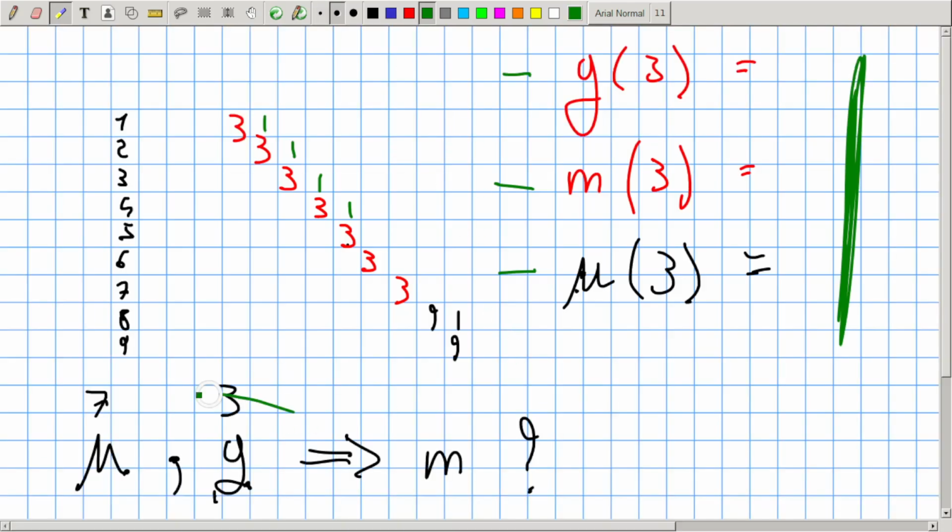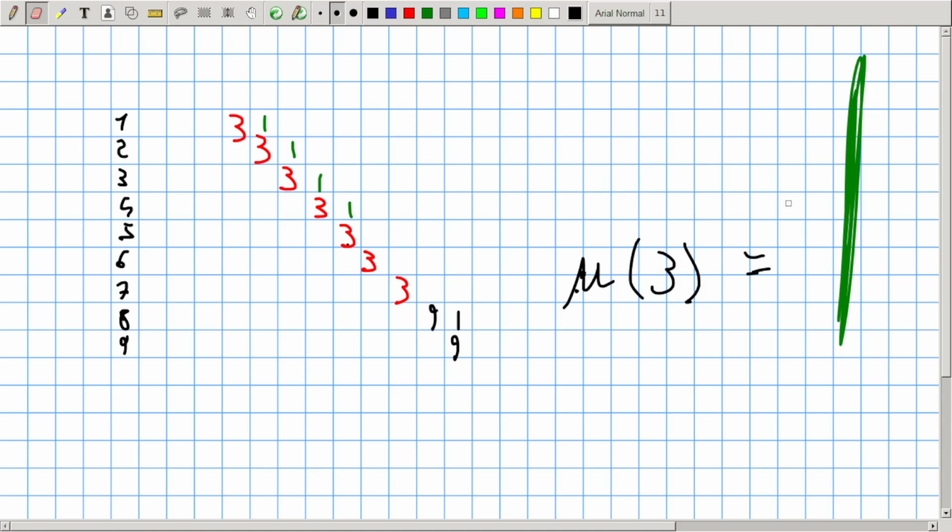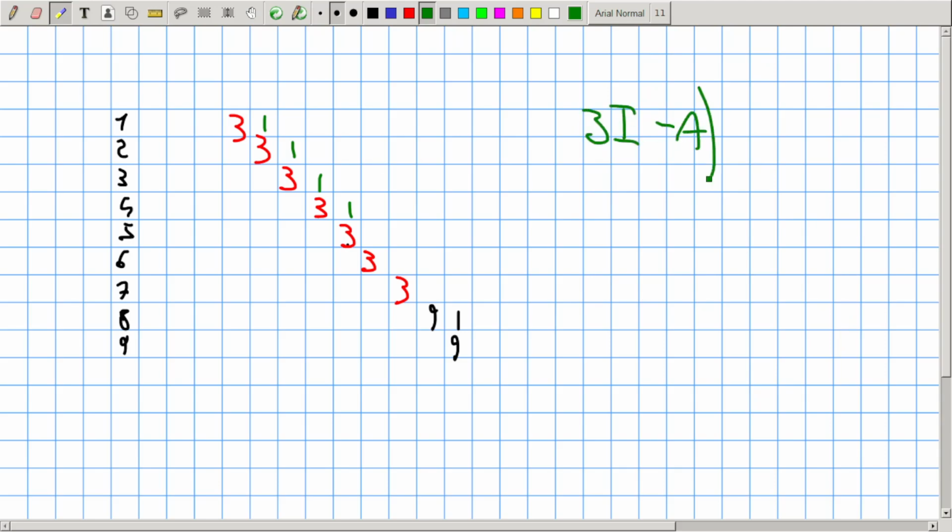Let's go back here then, at this point. In this case, if I want to keep adding elements to my recipe to be able to construct a basis of my space, I will need to do lambda I minus A up to a certain specific power. Which power? 5. And 5 in this case is the multiplicity in the minimal polynomial. Multiplicity in the minimal polynomial is going to give us, in a certain sense, the powers that we need to use for doing kernel computations and to find elements that we are going to be able to use for the basis. How much are we together, people? 1, 2, 3.